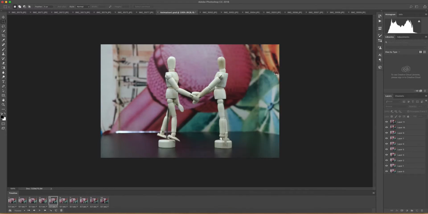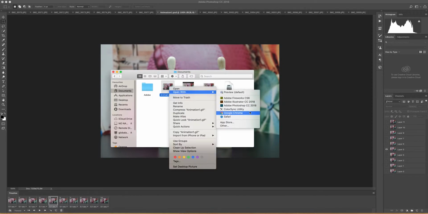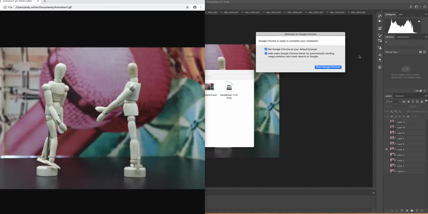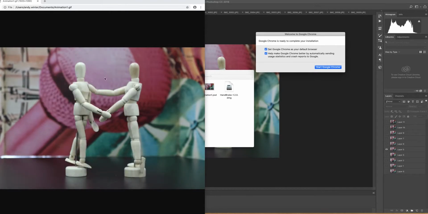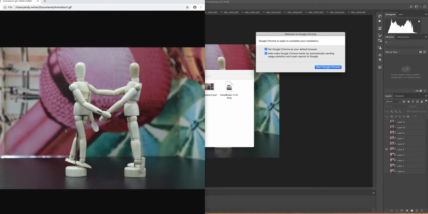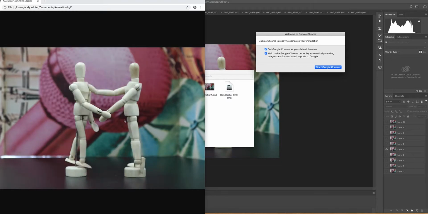Now, when you're done, you can then test what you've got by looking in your documents folder. So if I open a Finder window, go to documents, I've got these different animations. To test your animated GIF, you can open it with a web browser. So if I open it in Chrome, for example, you'll see that when it's on a web page, it just goes round and round. If you were to put that as your header image in your WordPress website, then that image would be playing continuously. I would suggest you want to add more images. I hope you can appreciate I haven't used that many in this example because I don't want to make this video too long.